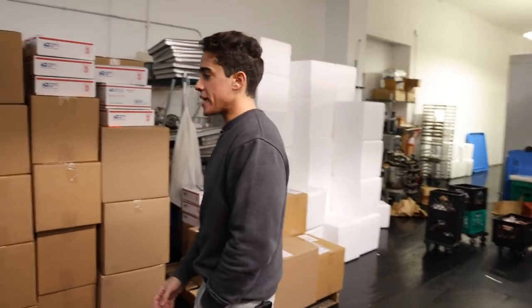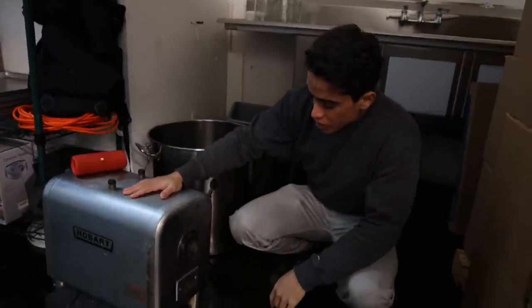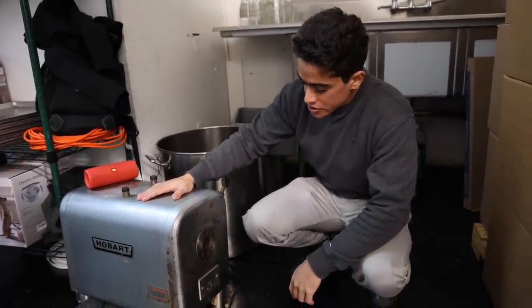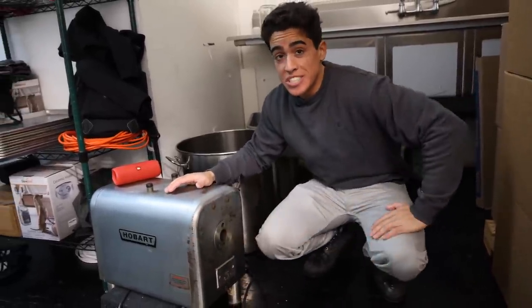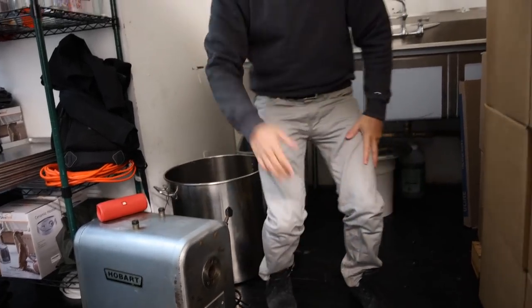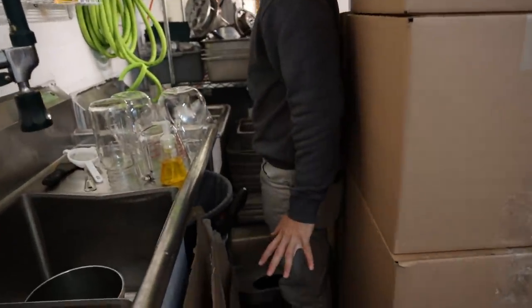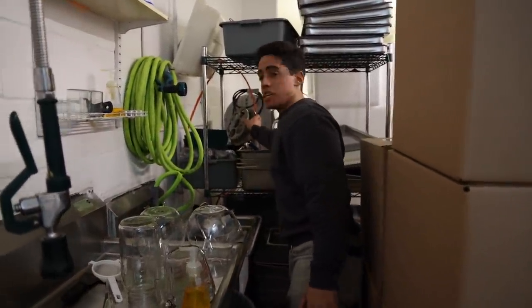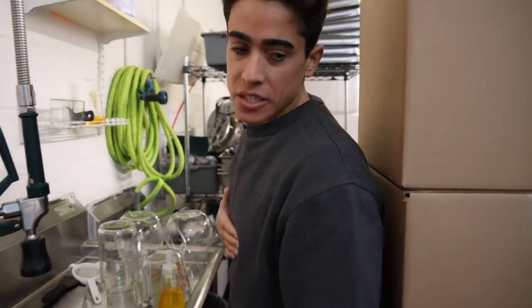I did want to show you guys some equipment I got last week that I'm a little bit excited about, mainly for making the bars and the production stuff. This is the mixing component of a Hobart meat grinder, and this is the largest model they have that still runs on 110 volt. So I was very happy that I don't have to get any electrical work done. Brand new, this machine is very expensive — I think it's around $6,000. But what's even crazier is how expensive each of these parts and components are. This on the floor right here is the top part where it holds all the meat — that itself was like $900 if you want to buy it separately. This whole assembly component up here is about $2,000. Hobart has some type of monopoly on their parts — it's insanely expensive.